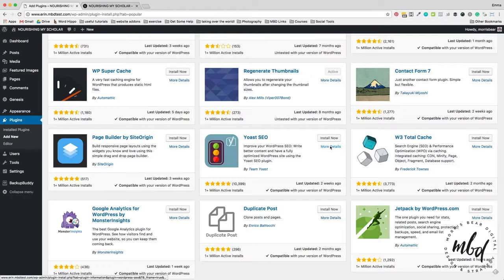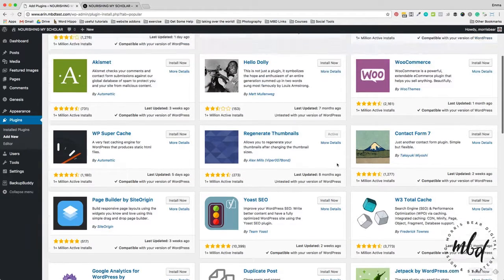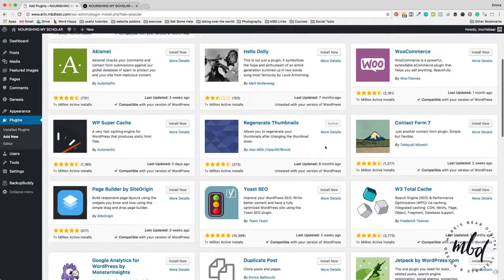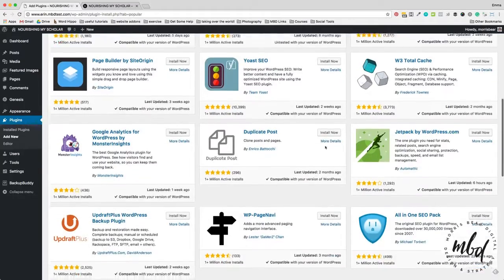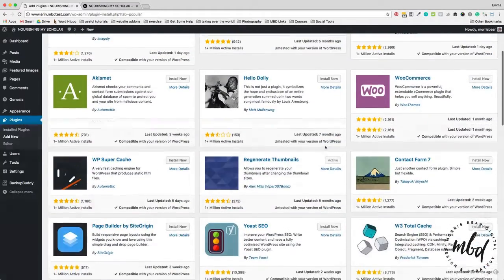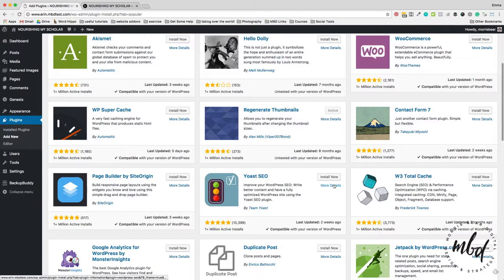I love that. Perfect. If you want to read a little bit more about it, you'll find on this page, the popular ones, most of them do have over 1 million active installs. So you're not really going to have too much of an issue there. It's on the smaller ones where you're looking for something specific, you'll find that the numbers of those really do drop down.